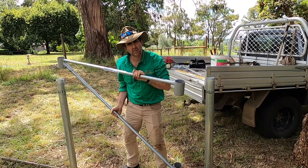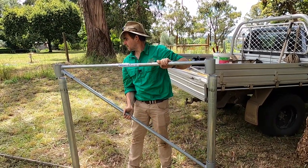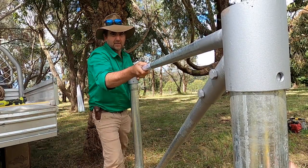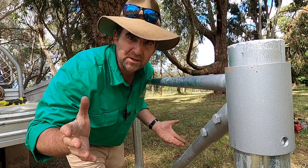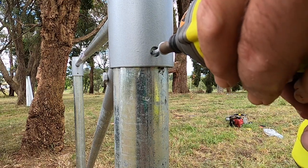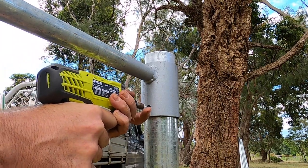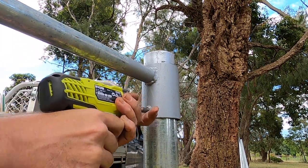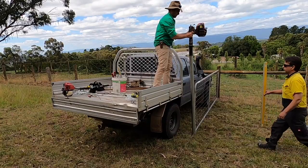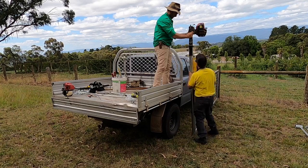For the next step you need to be about eight foot tall. They go on reasonably easily — a little bit of jiggling but you get the drift. Once you're finished you throw a few self-tapping screws in just to stop the assembly from sliding on itself. These screws don't really bear any weight — they're just there to make sure your end assembly doesn't get out of whack during the remaining fence install. By the time we got down the other end we had a real rhythm up and the speed of install really sped up.